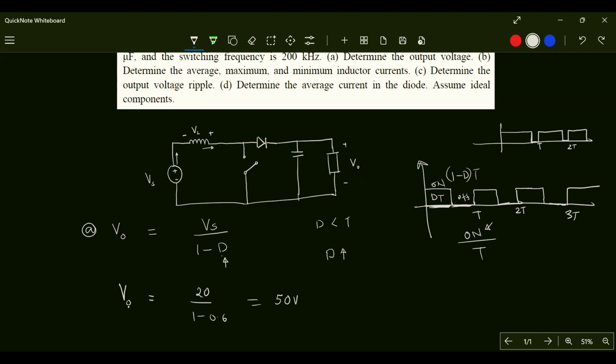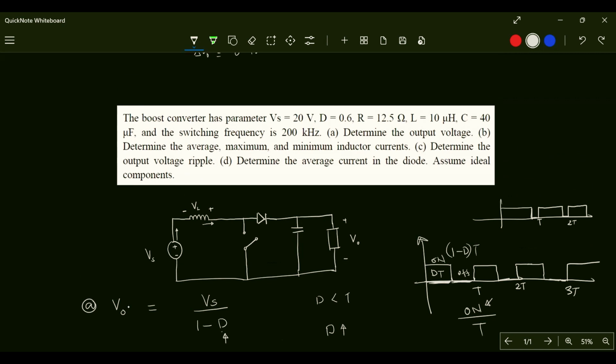So as you can see, the supply voltage was 20 volts, but we collected the output, which is 50 volts. Because of this arrangement of the circuit elements, we ended up stepping up the voltage. So these choppers behave just like a transformer. A transformer can either step up or step down AC voltage, so transformers make use of AC. But choppers are DC to DC. Transformers are AC to AC, but choppers convert from one DC to another DC.